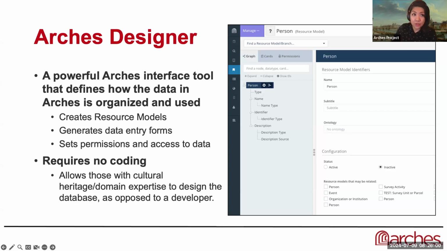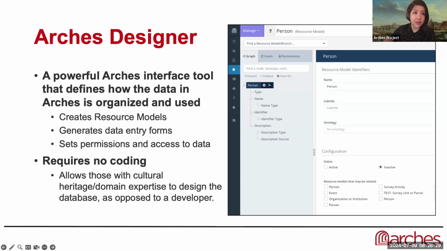I will say this also saves time because you're not going back and forth with data modeling changes between you and your service provider or IT department. The person who knows the data best can make the decisions. Also, in addition to creating resource models, Arches Designer also automatically generates the data entry forms, and it sets permissions and access to the data based on the resource models that are created there.